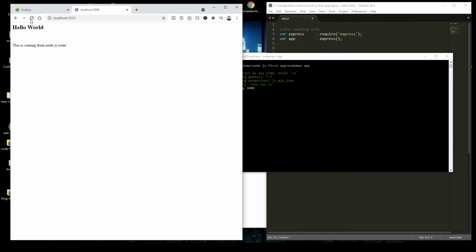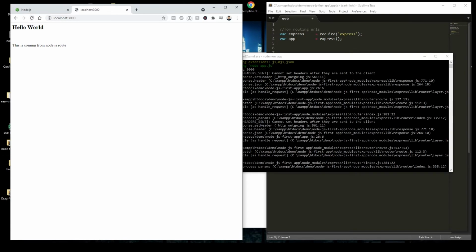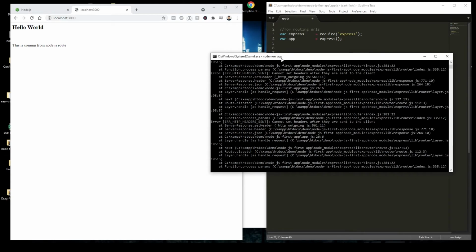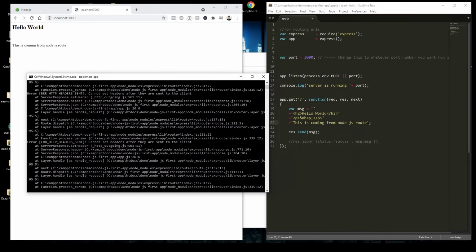Well, what this is going to do is, if you make any changes to your app right now, on purpose, I did not save this. The reason why is because it's going to say header change, header change, header change. And then in here, I'm going to type in 1, 2, 3, and then I'm going to hit save.